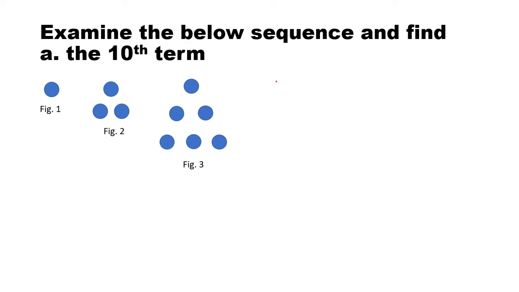So when we want to go there, first let's write down the number of circles in terms of numbers. Figure one has one circle, figure two has three circles, figure three has six circles.